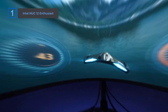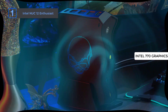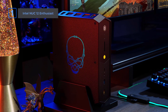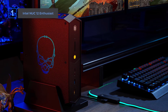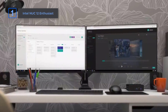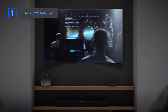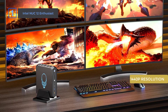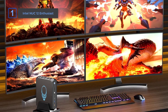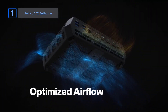As for the GPU, it has an Intel Arc A770M, which is an entry to mid-range gaming GPU from Intel — one of their first, actually. When it comes to performance, you'll want it to handle 1080p gaming smoothly. You could try playing at 1440p resolution, but it might not work well, as the computer might throttle to prevent overheating. Even so, it's a pretty excellent achievement for something that small.